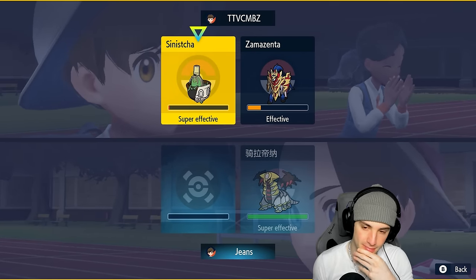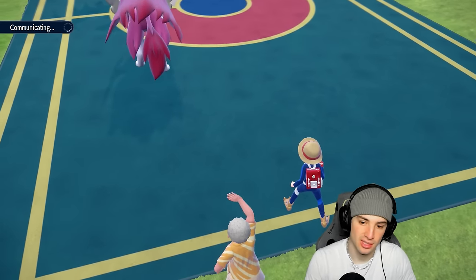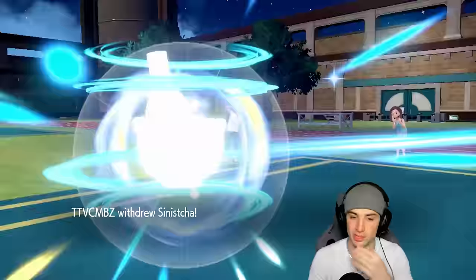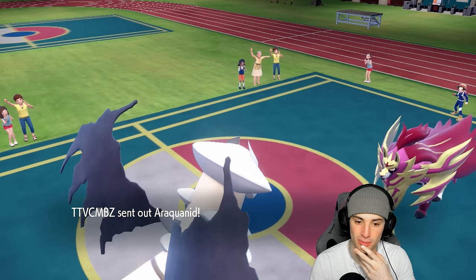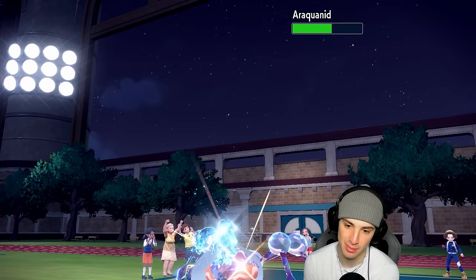I mean, can he even take out Zamazenta? I don't even know. We're gonna take out Sinistra first. We don't have our Terra anymore. Gouging Fire could do some nice damage. Reflect is actually almost gone. He's gonna withdraw back into Gouging Fire or their final Pokemon, Arachnid. Go back into Arachnid. Oh man, are you just protecting Zamazenta?